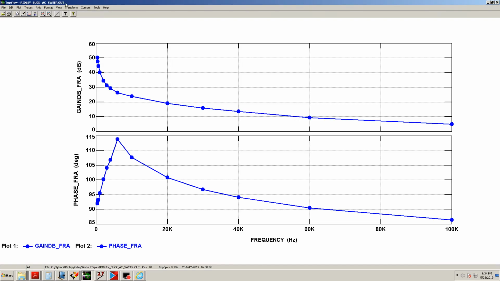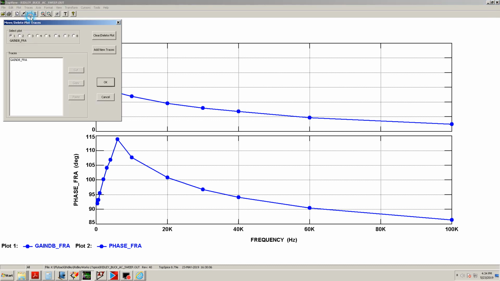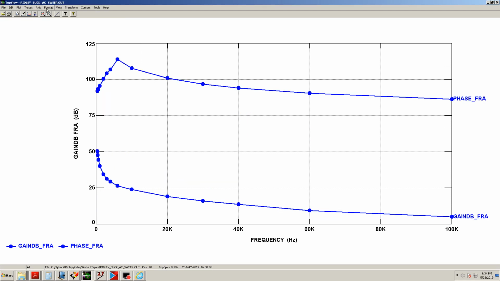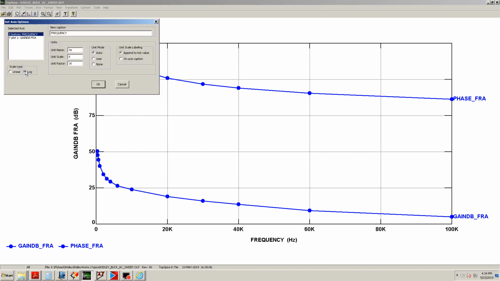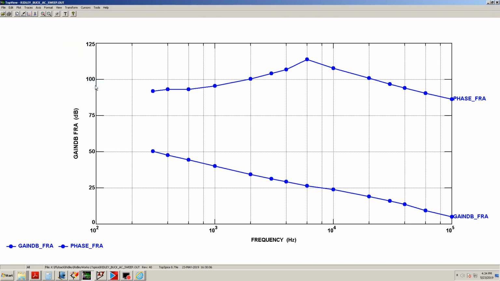Then you have this Bode. Go ahead and cut, paste. Okay. And then we're going to go to options. Okay. And if you'll notice, this is the gain.